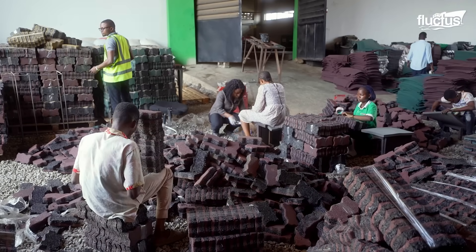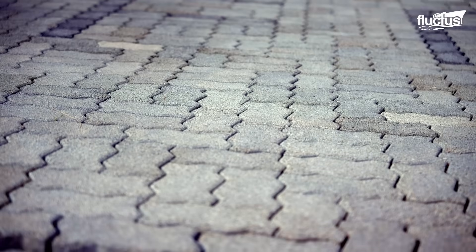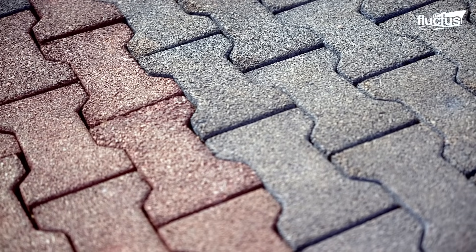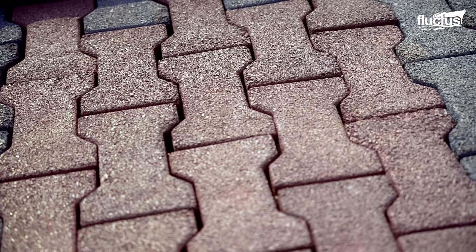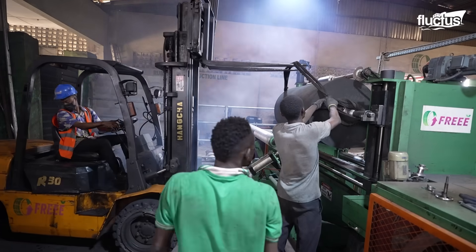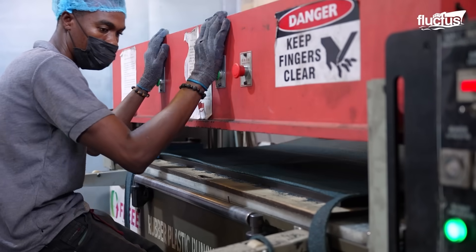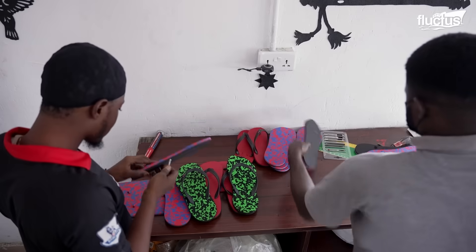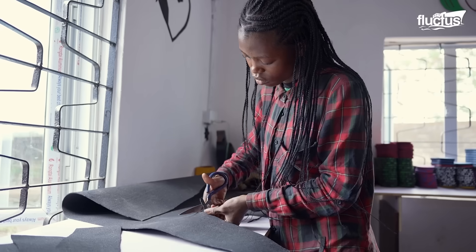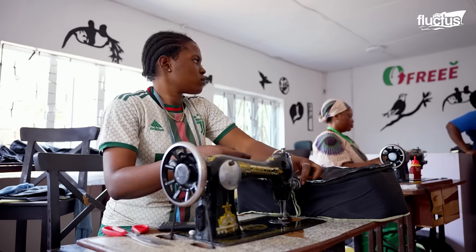According to Free Recycle, these rubber pavers are ideal for creating footpaths or school playgrounds, and offer significant advantages over traditional bricks. The advantage is that they are extremely safe — if you fall on them, you get back up with no injury, and if your phone or anything you're holding falls on them, it's also safe. In addition to this product, the company also manufactures a range of other items including rubber mats, flip-flops, and more. Overall, they ensure that used tires are repurposed into new products rather than being burned and contributing to environmental damage.